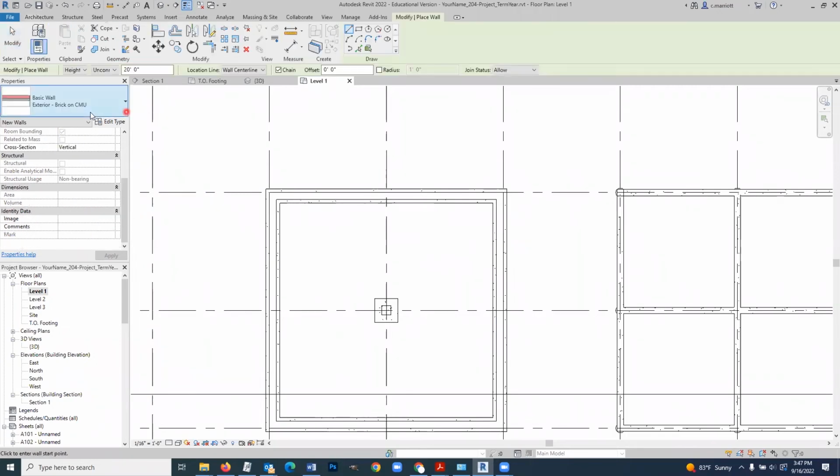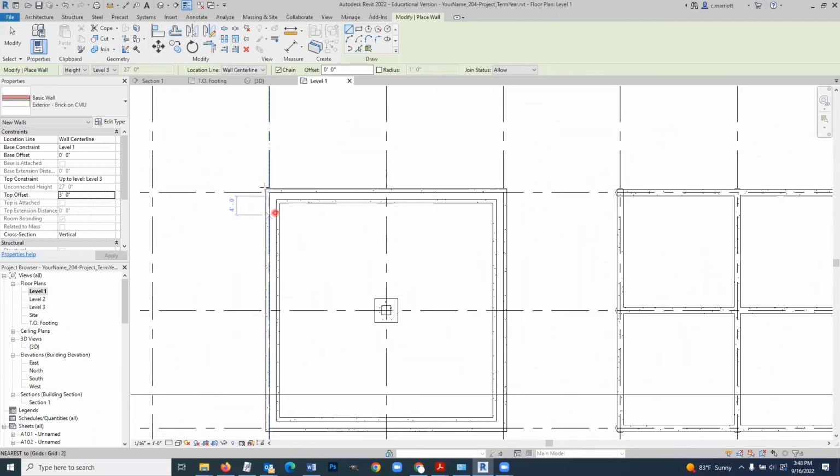Now, going back to wall, a couple things that I'm going to check here. I'd like for my wall to start at level 1, so it'll be directly at 0 feet 0 inches. But I want it to go up to where I had made level 3. And I actually want it to go up even higher than that. So I'm going to put it at 3 feet above that level. Okay. So that's all the changes for that part.